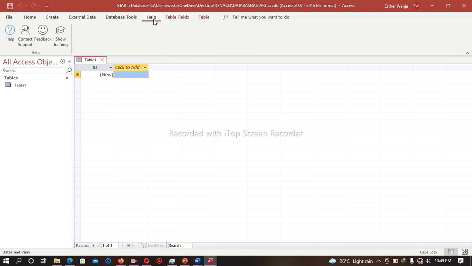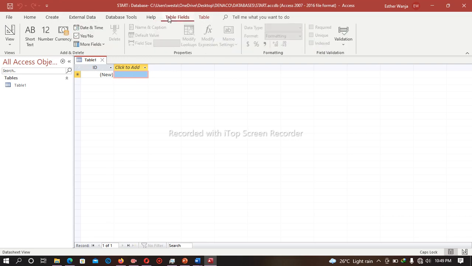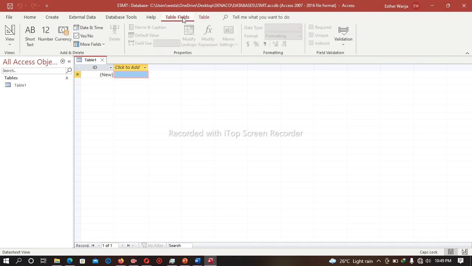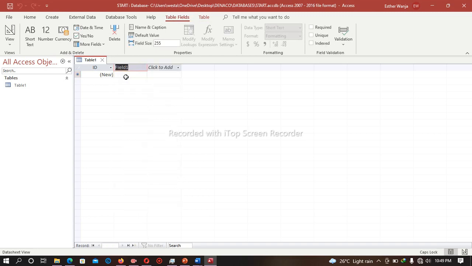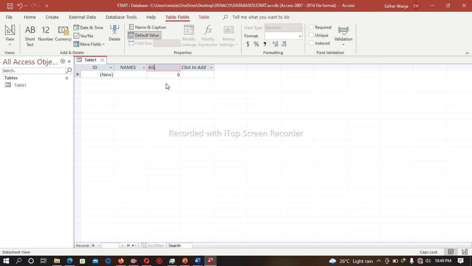Then you've got help. Now, since the first thing here is a table, the table fields appear here and the table itself appears here. So table fields, if I click on this, it will ask me what I want. So for example, I want text, names, and I want number here for age.